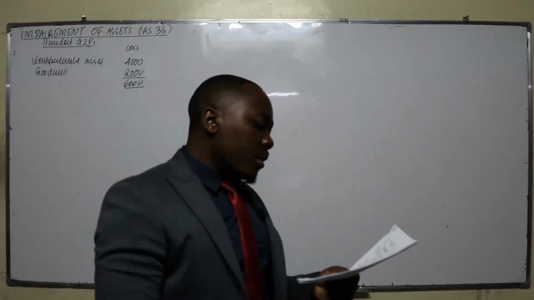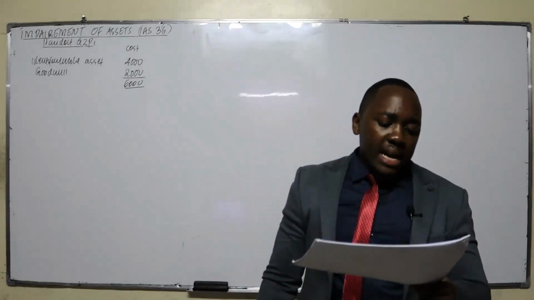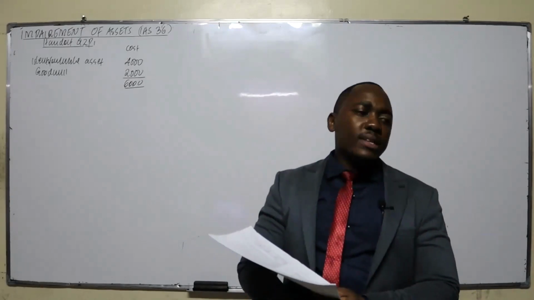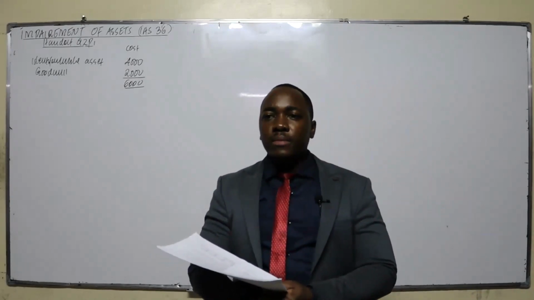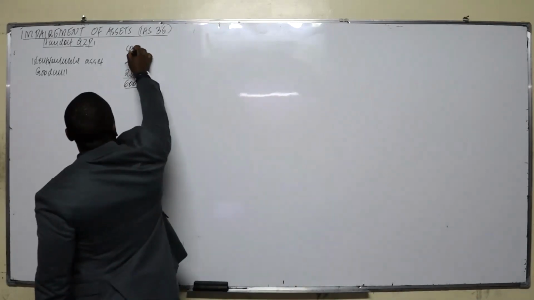Depreciation is charged on a certain basis over 20 years with no residual value. At the beginning of year 4, so that means we are assessing for impairment test after 4 years, there had been no impairment of the goodwill arising on acquisition. So the goodwill has not yet been impaired. At the end of year 4, so now before we proceed, how much is the carrying amount? We are assessing this impairment after how many years? After 4 years. That's what we were told, that at the end of year 4, we raise the depreciation.